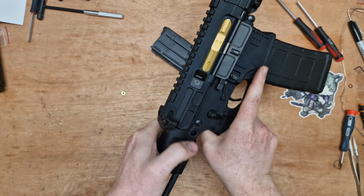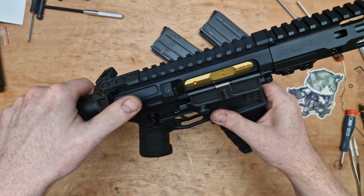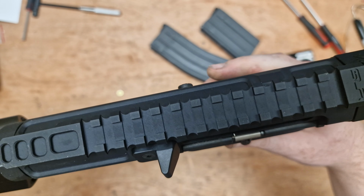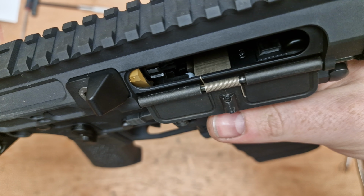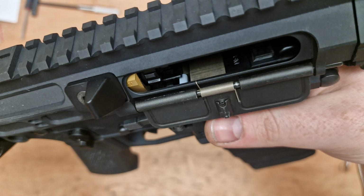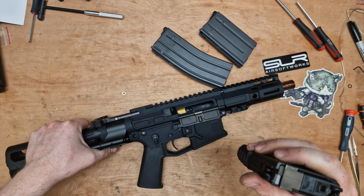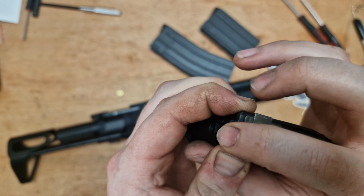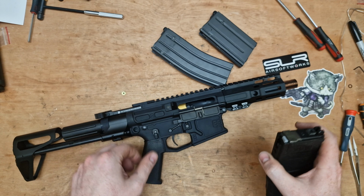We slap a PMag in there. It just does not bolt lock. So the bolt is down. If I press the button, you'll see it comes up. If I push it down, it sticks. So the latch on the magazine is getting stuck on something. I don't know whether the plastic's being pinched like that and it's stopping it a little bit. I don't know whether it's catching on the back side.